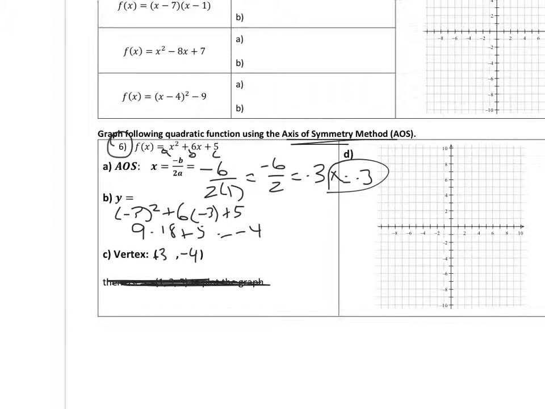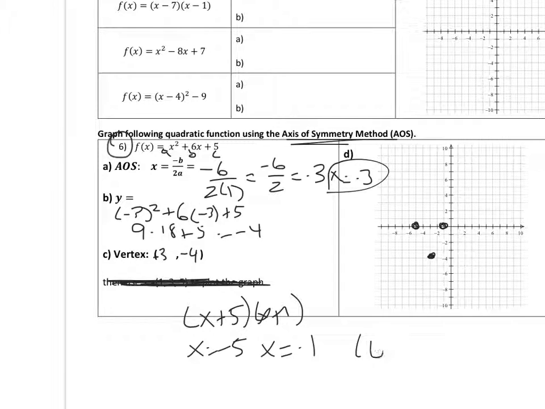Now, this 1, 3, 5 method is just for plotting extra points, but we can just use other points that we know. If I want to plot negative 3, negative 4, which is down here, I could plot my x-intercepts. If you want to factor it, what multiplies to 5 and adds to 6? Well, 5 and 1. And then I get x equals negative 5, x equals negative 1, so I could plot that. I could also find the y-intercept would be 0, 5, because we already got standard form, which is way up here. And then we got our u-shape.